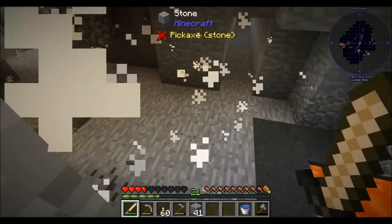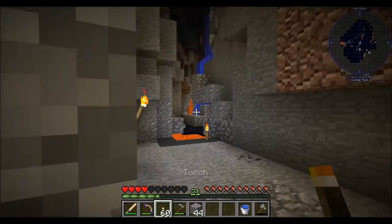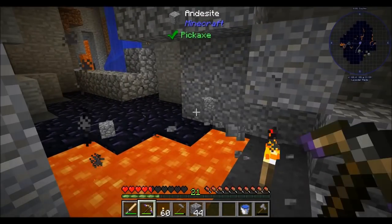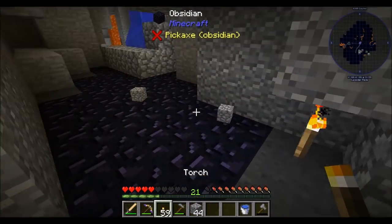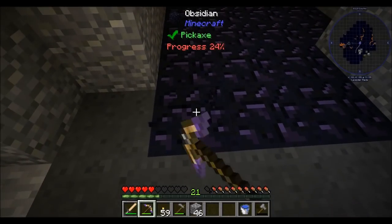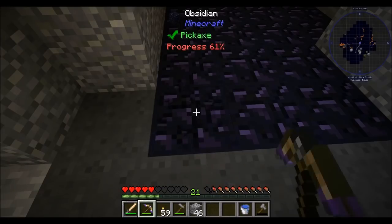Oh, I almost survived that. I wouldn't mind getting a hammer. That would probably be a neat thing to have right now. And nice. That's good stuff. Alright, so I should be able to break this obsidian, no problem. It's going to be a little bit slow, but not slow enough that it's going to hinder me.